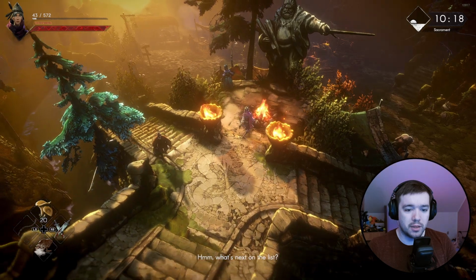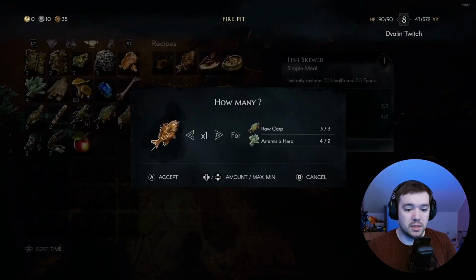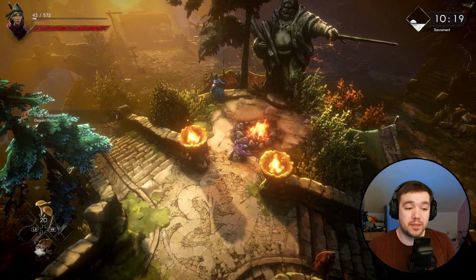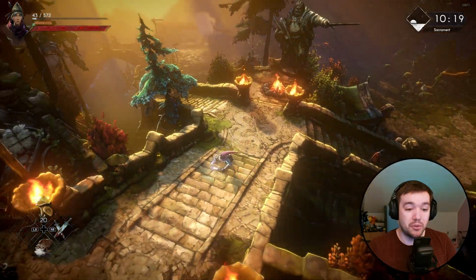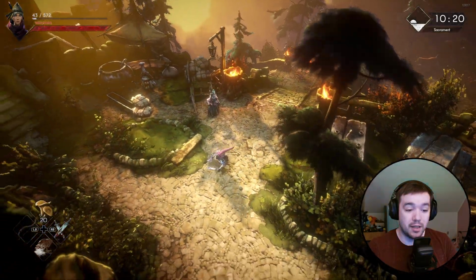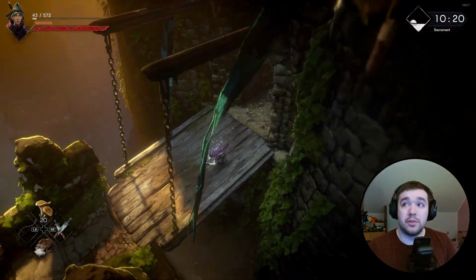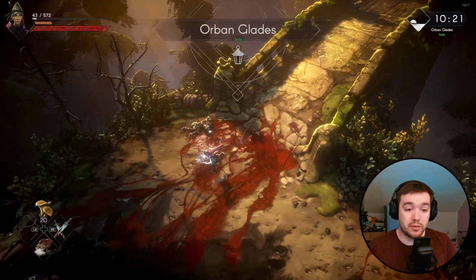So now we can go to the campfire. We can go to the fish skewer. We can craft it. And again, that is how simple fishing in this game is. And now your journey really begins with this fishing life. You literally just walk to any place where you know there's water, and you try to fish there.